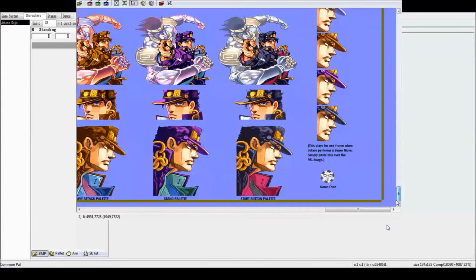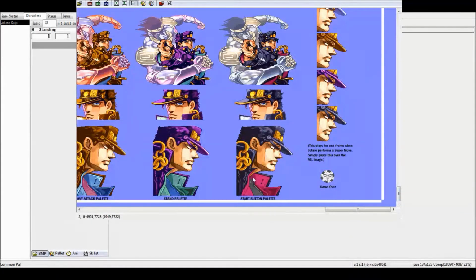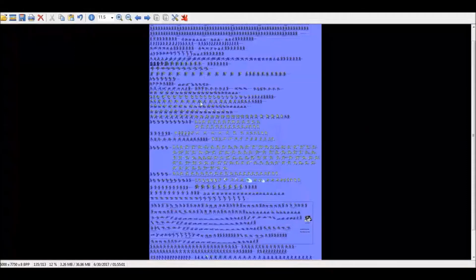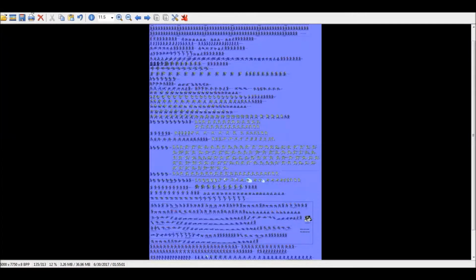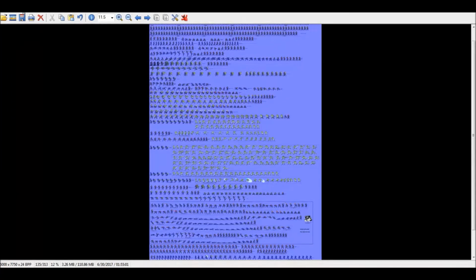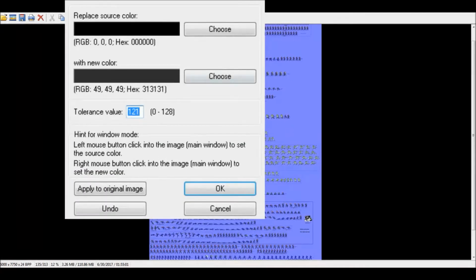Ooh, you know what? I forgot to go over something in our fan view. So let's go ahead and go back there and fix that. So go back to Earth and View. Something I forgot to mention here is because Fighter Maker is ridiculous. Let's go ahead and increase our color depth to 16.7 million colors. We're going to want to go down over to Image and then scroll down to Replace Color.